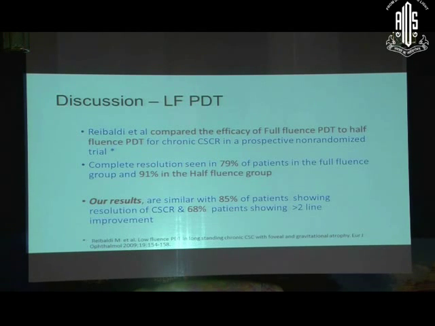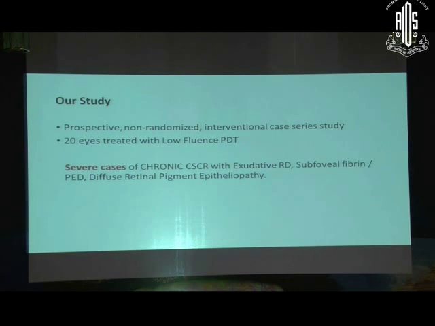Our experience with low fluence PDT also shows 85% of patients showing resolution of subretinal fluid, with 68% of patients showing more than 2 lines of improvement. Our study is a prospective non-randomized interventional case series which consisted of 20 eyes treated with low fluence PDT. Inclusion criteria include severe cases of chronic CSR with exudative RD, subfoveal fibrin, PED, diffuse retinal pigment epitheliopathy.